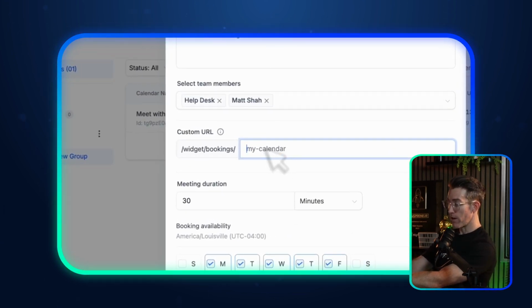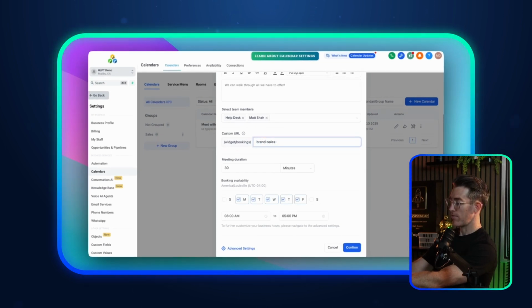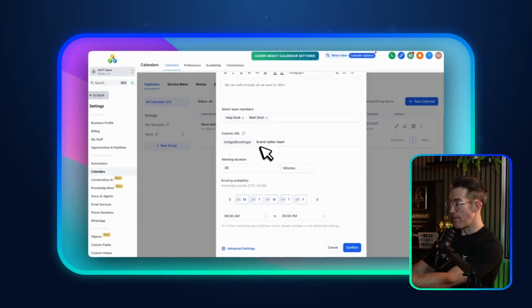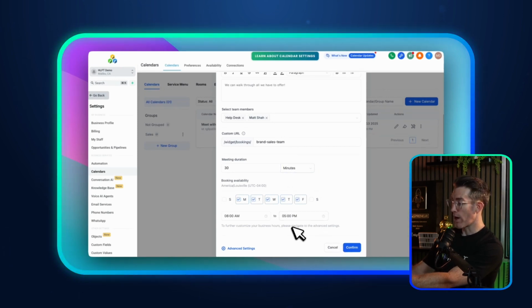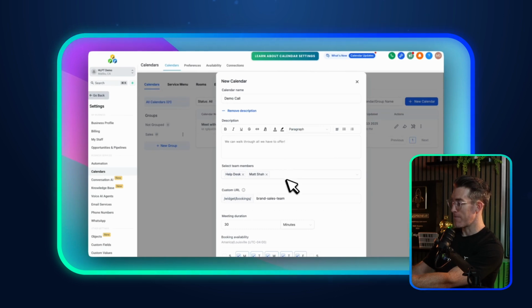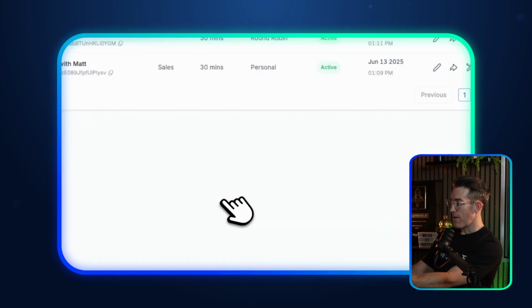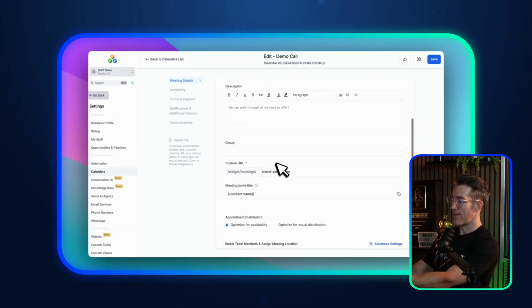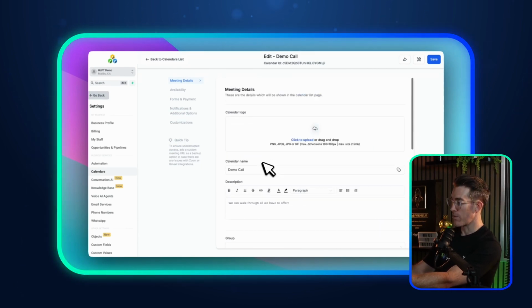And then we've got a URL here. Once again, it's got to be custom. And so let's go brand-sales-team. And similar to the personal booking, we have our kind of quick phase here. So we saw the deep dive on the personal booking. I'm going to do the quick build out here for the round robin, but because it's round robin, it creates the calendar, but that's actually kind of incomplete for us. And so we're going to need to go to edit the calendar, because there's some critical things that are set inside of the calendar here that apply mostly to a group setting.